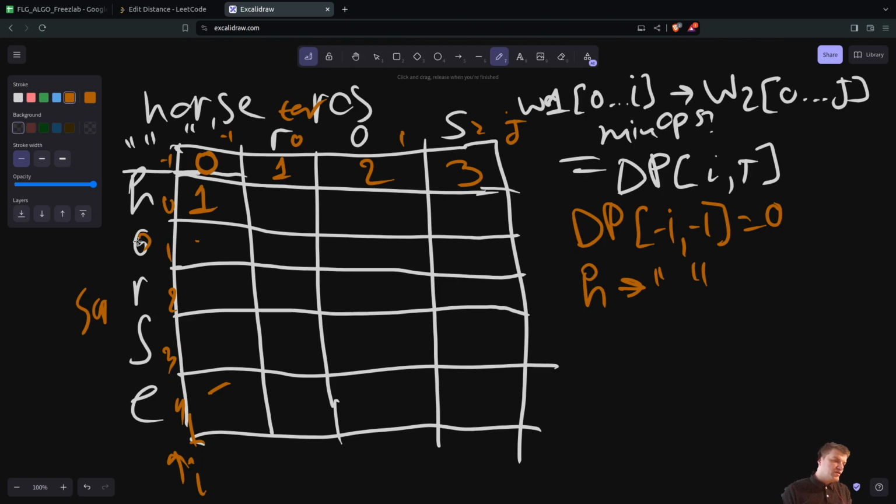To convert from HO to empty string, I can convert first HO to what? HO, remove last to H. That's interesting.